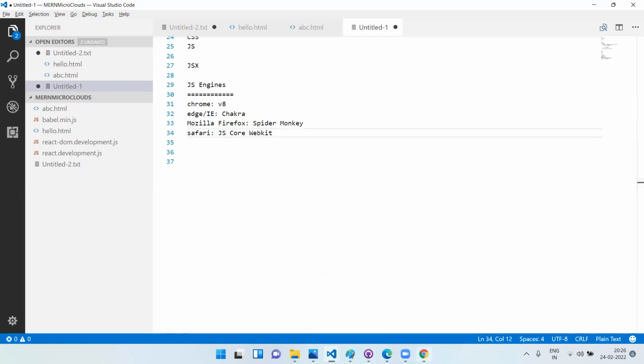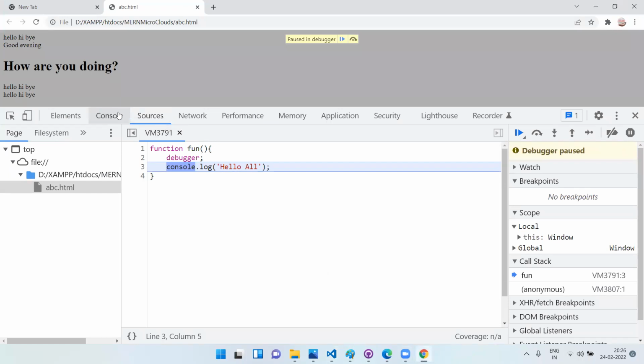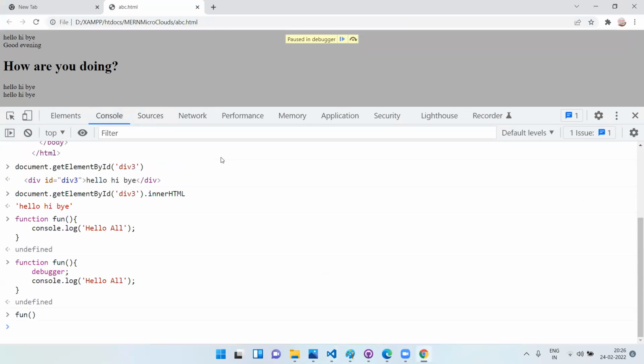Now the V8 engine was developed in C++. It internally talks to the memory, so the native backend code is C++. It is very elegant and very fast. Whenever it debugs, it parses and prepares your abstract syntax tree. We will talk about that. The internals of how it works vary from vendor to vendor.